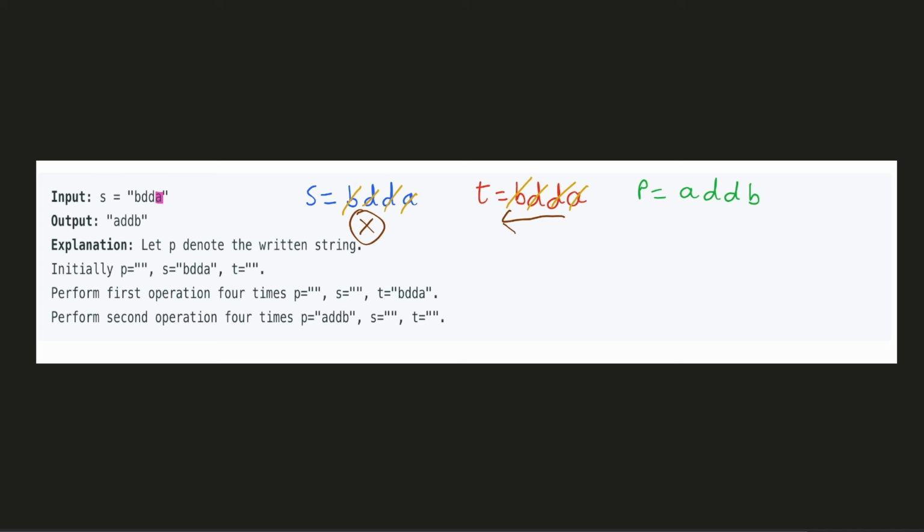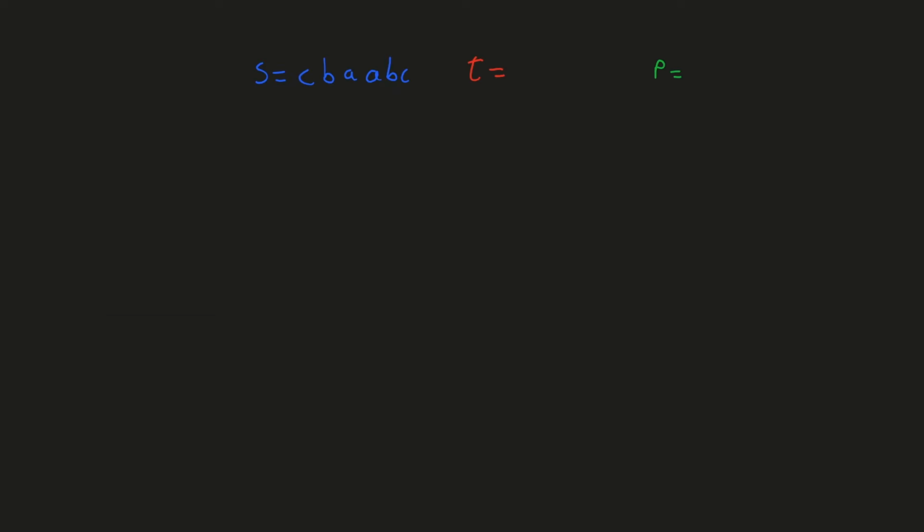Let's see how we can come up with an intuitive solution for this problem. Let's take this string as our example. Since a is the smallest character in the string, we would try to place it first in our resulting string. Hence, we would have to bring it to string t. Now, since there aren't any characters left in string s which are smaller than our last character in string t, we have to compare with the last character in string t because that is the character that will first go into string p. Hence, we could add character a into string p.